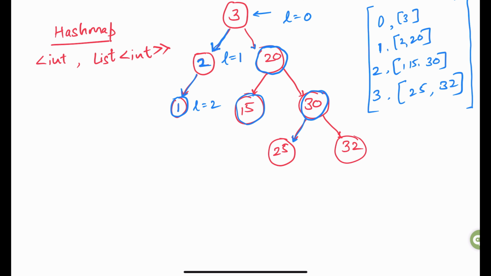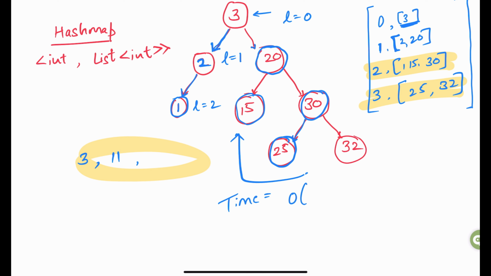Now that we have completed the iteration of all of the nodes in the binary tree, all we need to do is iterate through this collection, add all of the values at each level and calculate its average. For level 0, the average will be 3. For level 1, the average will be 22 divided by 2, which is 11. We'll repeat the same operation for level 2 and level 3 and save its corresponding averages in a different collection, which will be returned at the end.